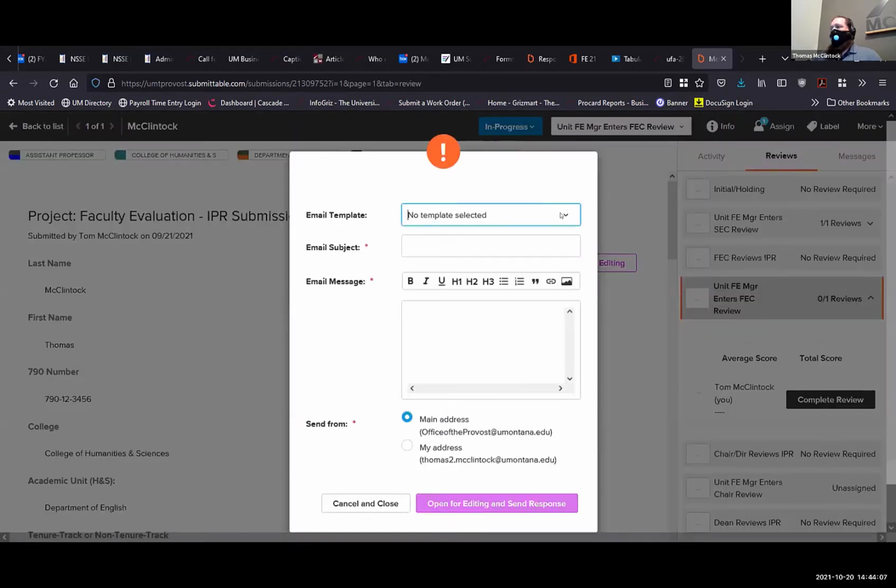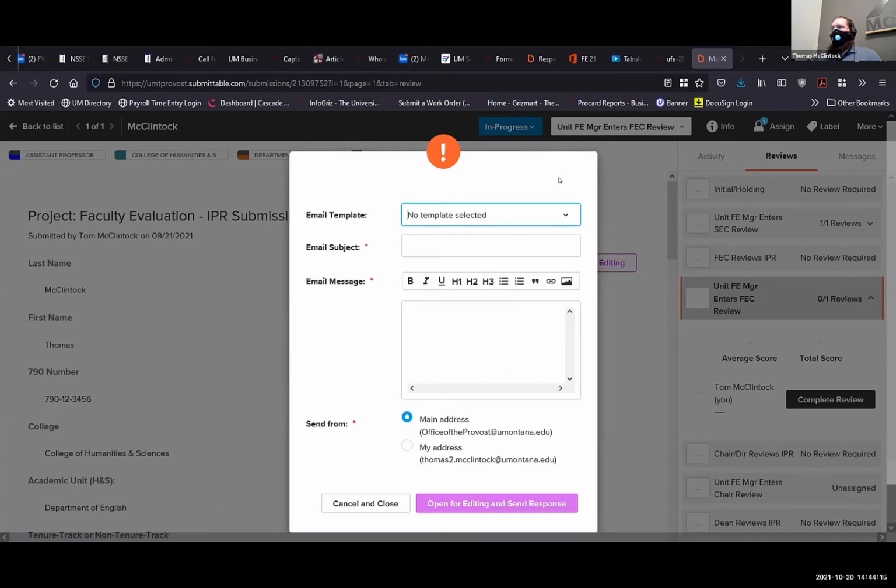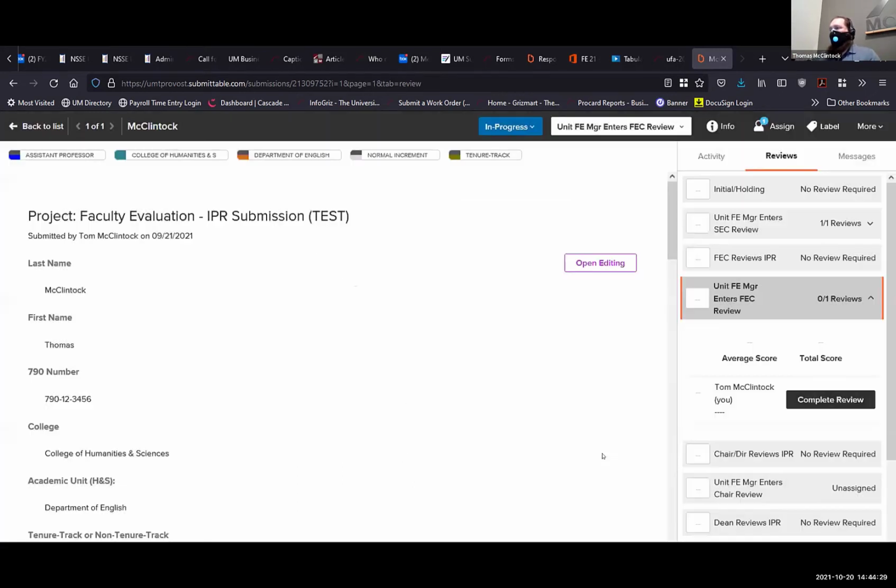When a faculty member needs to make a correction, add something, whatever, the FE manager just has to go in, click that button, and then write a quick message. Hey, this is in relation to the conversation we had earlier, and then they'll just hit open for editing.